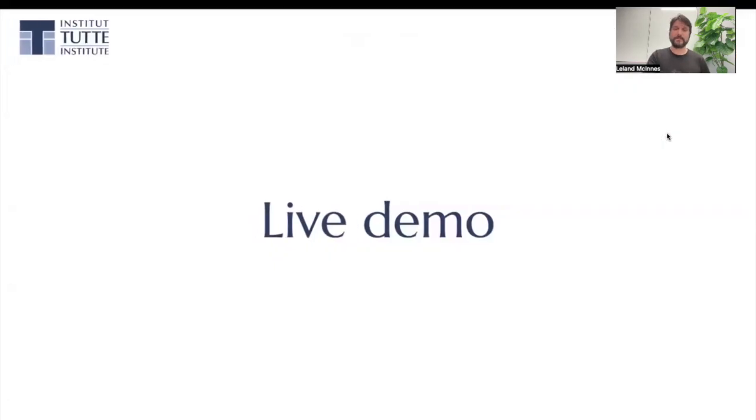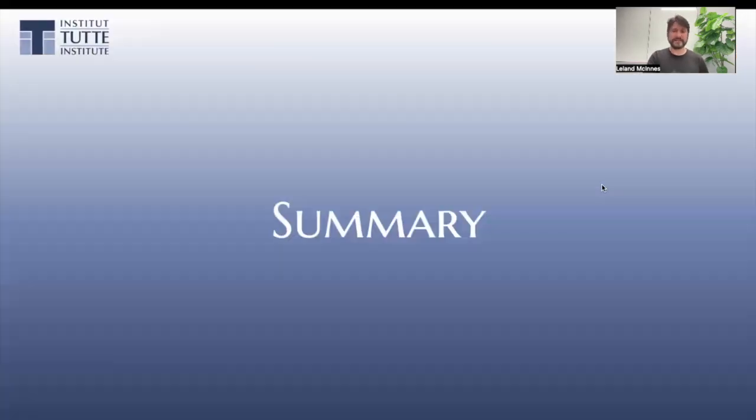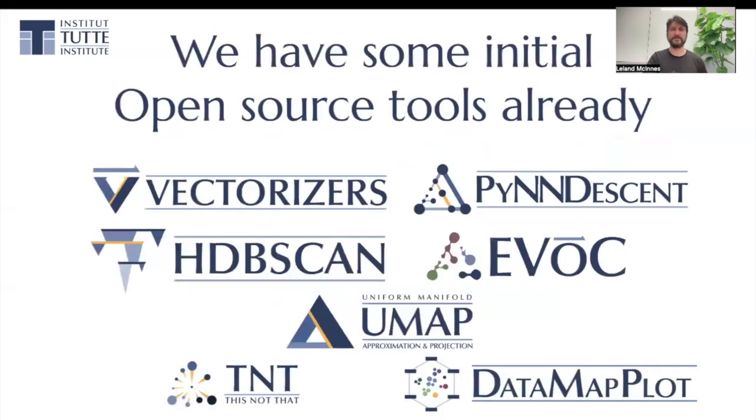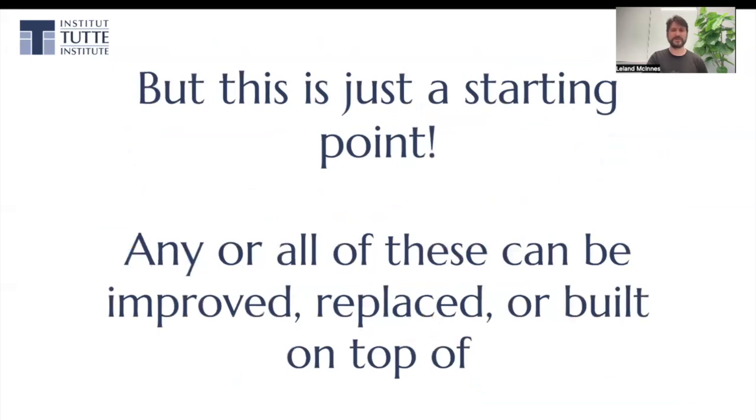All right, moving on. Let's sum this up. We have the opportunity to build powerful tools for exploratory analysis of unstructured data. We have some initial open source tools already. The Tutte Institute has put out a number of these: vectorizers, PyNNDescent, HDBSCAN, EVōC, Uniform Manifold Approximation and Projection, This Not That, DataMapPlot. But this is just a starting point. Any or all of these can be improved, replaced, or built on top of. There's so much scope to make this better, more integrated, and more efficient.